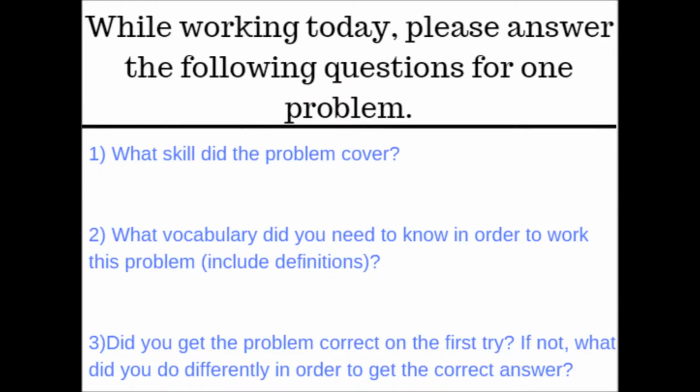And really the example that I'm going to show you that you can use with Mathia and iReady, you're going to want to give them ahead of time. So I would put this up on the board at the beginning of class, and they're going to work towards this to be ready to share for our closing at the end. So here's what I'm talking about. So at the beginning of class, as they're getting started, I would put this up on the board and explain it and go over kind of what I'm looking for, especially the first couple times.